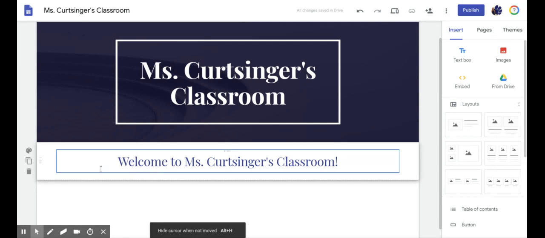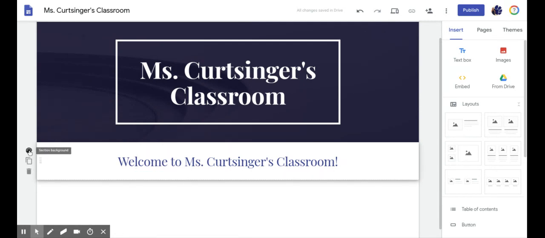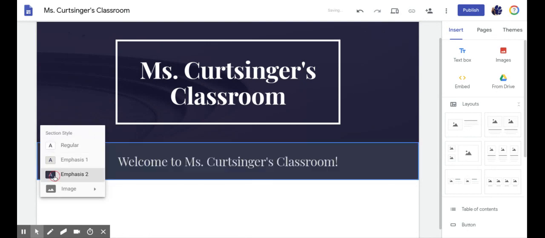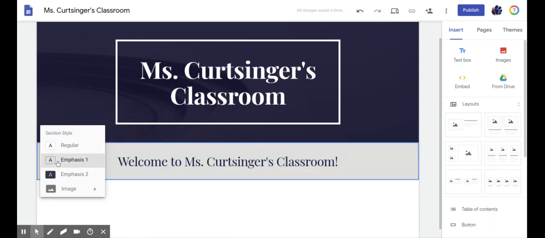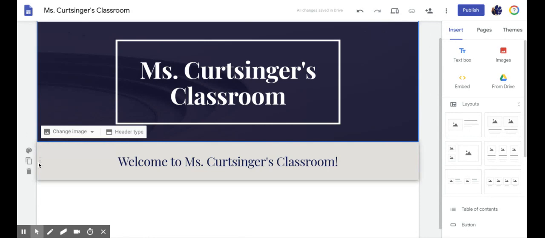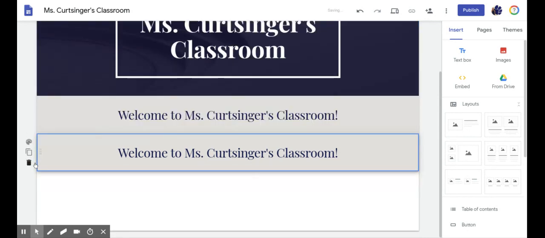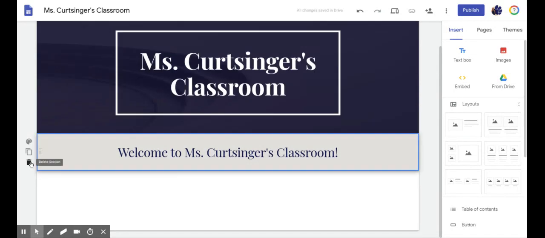When I'm hovering over my section, I notice on the side that I can change my section background, so I can change what it looks like behind that text. I can duplicate it so it can make 2 sections, or I can also delete it if I decide I don't want that section. So inserting a text box, I go to Insert and then Text Box.